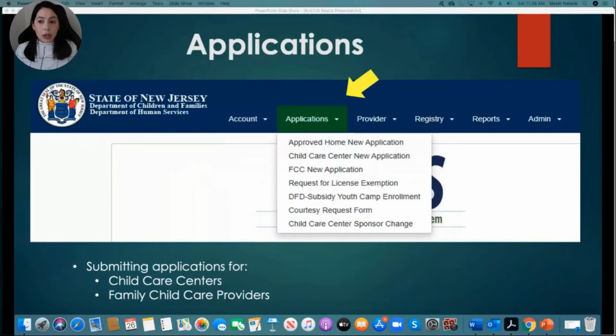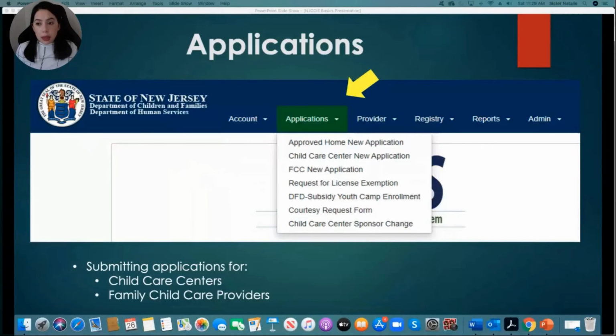The family childcare coordinator will receive a notification, review the application, and then contact the person for the rest of the requirements. If it is a childcare center director applying to open up a center, this is where they will go to fill out an application. Office of Licensing will be the ones receiving that notification. And then I'm assuming that they're going to ask you for all of the requirements and all of that.